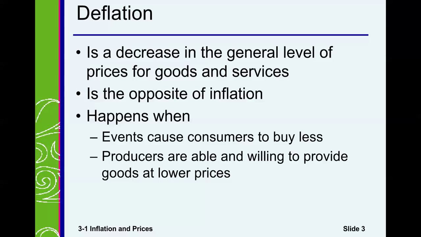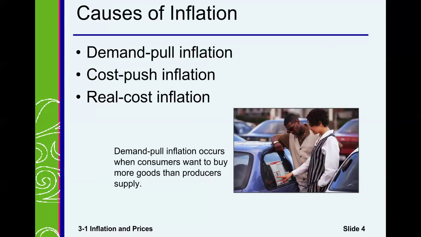Let's take a look at the causes of inflation. There are three commonly referred to causes of inflation: demand pull inflation, cost push inflation, and real cost inflation. Inflation can be caused by different factors in the economy. Consumers may want to buy more goods or services than are available, and this drives up prices. Producers may have to pay more to produce products, and they may need to raise their prices. Both situations can lead to inflation.